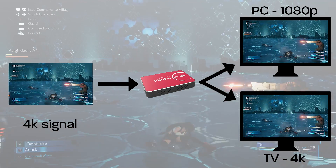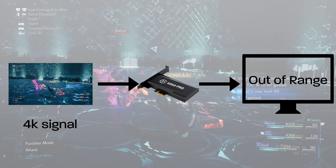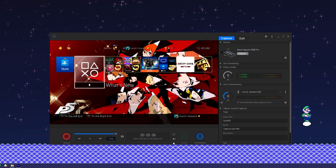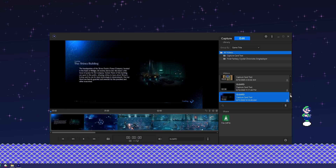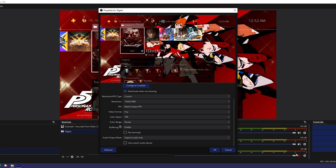We'll notice these kinds of technicalities more when we get to the rest of the Cloner Alliance line of cards. The HD60 Pro does not support 4K input at all, so if you want even a 4K pass-through from Elgato, you're gonna have to look at their other models. Next is included software. This is where Elgato is really hard to compete with, despite how frustrating their software can be. It's feature-rich — it's got flashback recording, robust organization of footage within the software, really fast MP4 encoding, individual audio tracks, and recently they patched in multi-program support. While you can stream with it, it sucks at it, so you should still go with OBS for that, which also has most of the same features anyway.